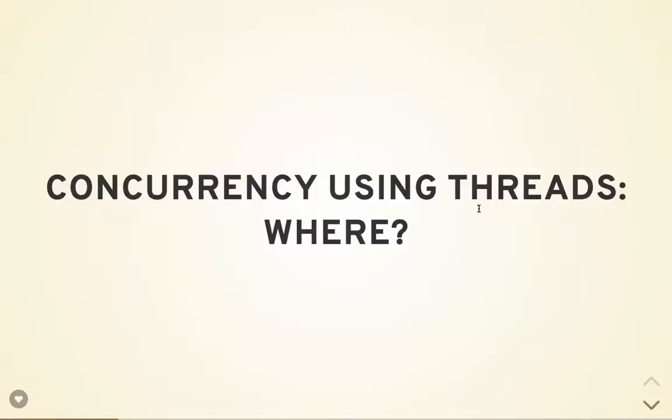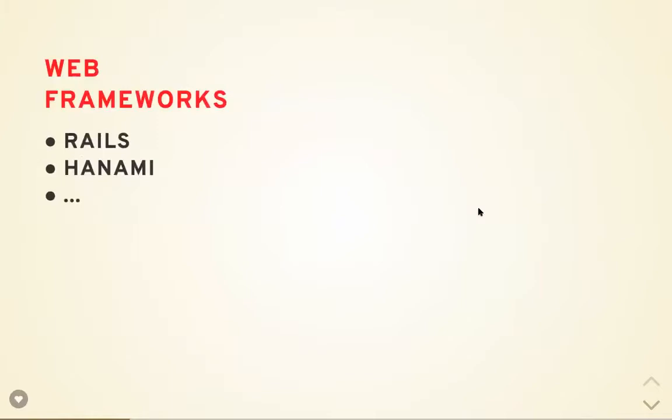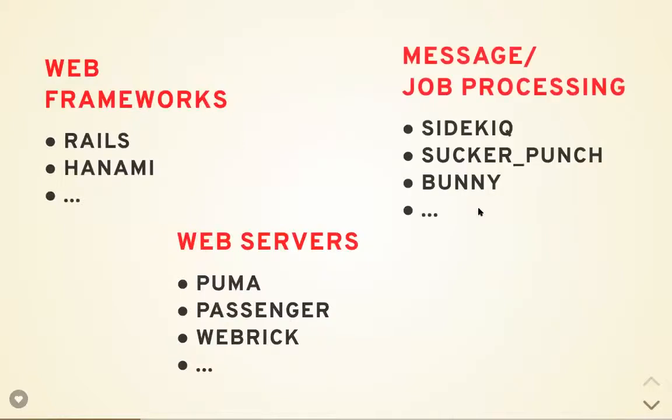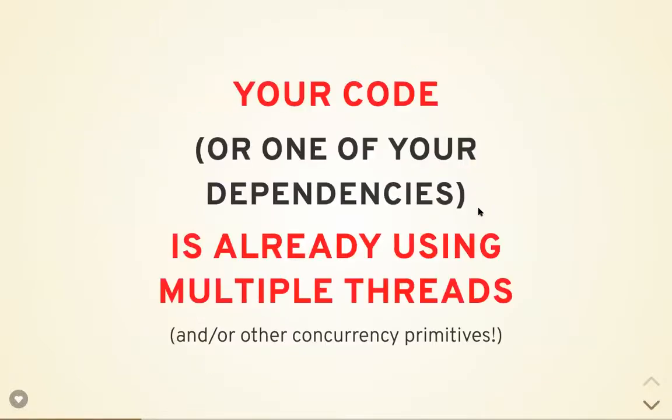Who's using threads? It's quite common in the Ruby ecosystem. So things like web frameworks, web servers, message and processing queues, etc. All of these tools, which, if I remember well, many are still in use around here, use threads, make use of concurrency. So that's why it's interesting to look into this, because either your code or one of your dependencies is already making use of this, or your dependencies are using threads to call your code. So you always need to be interested in what's really going on and find out how we can improve it.